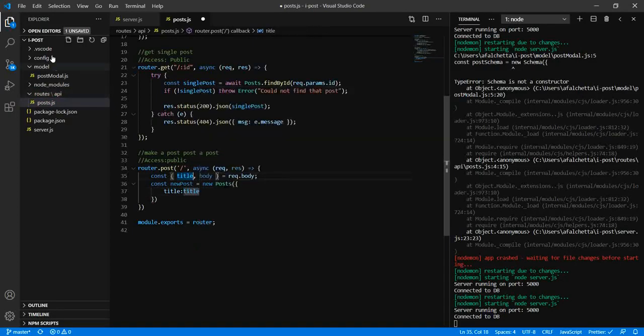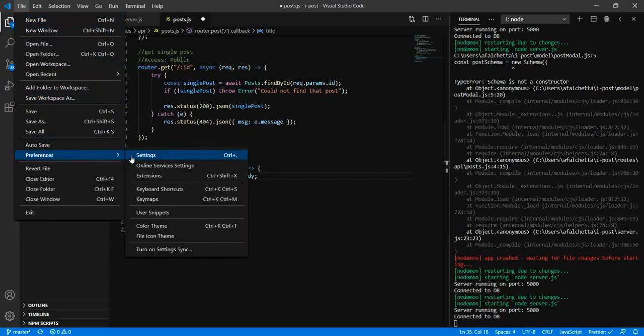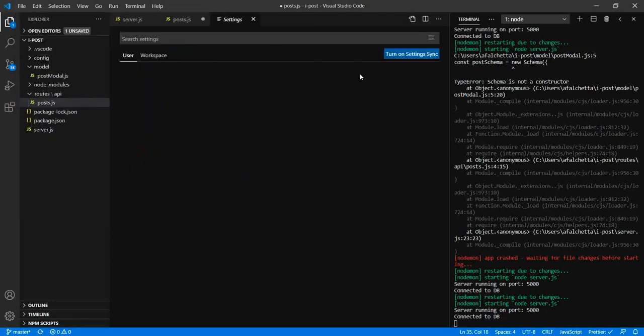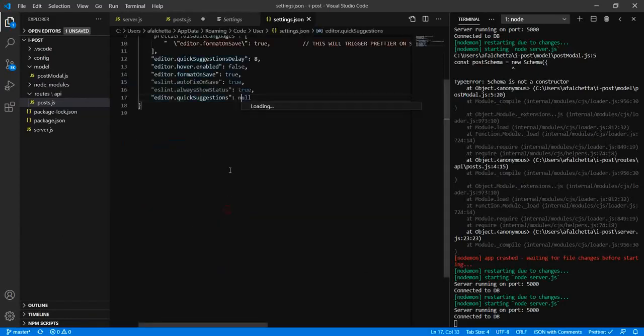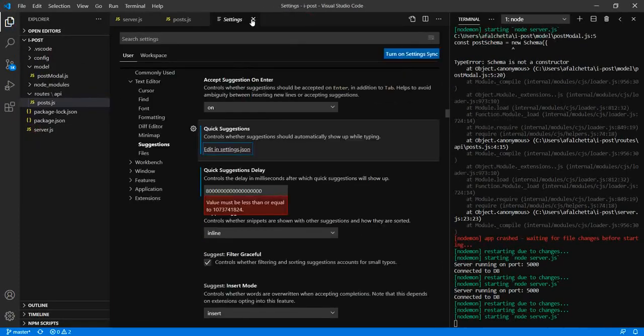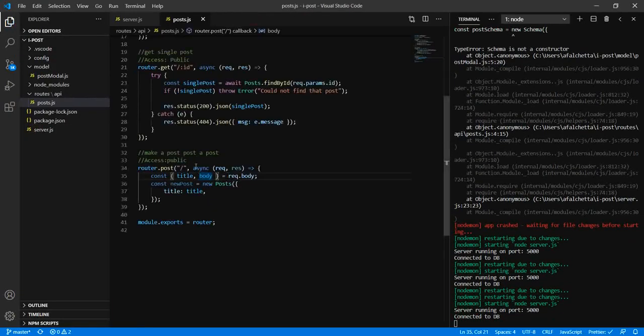Bear with me a sec, guys. I gotta take this off. Maybe you'll have the same problem and find this helpful. Suggestions, edit in JSON file. And I just make this like that long. So VS Code waits a while before it pops up one of those little pop-up windows, because those things are annoying.